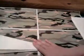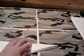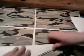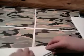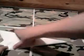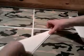Make sure it's pretty flat. Now you're gonna wanna get your sellotape and sellotape it down again. Sellotape that. And then get another bit. You don't have to sellotape this bit, but I choose to because it will be a bit more sturdy. That bit. That bit.